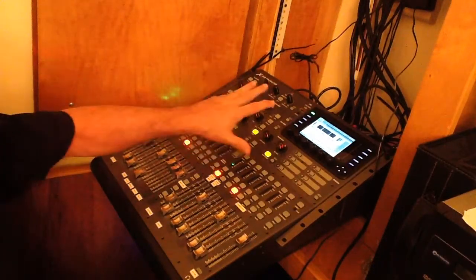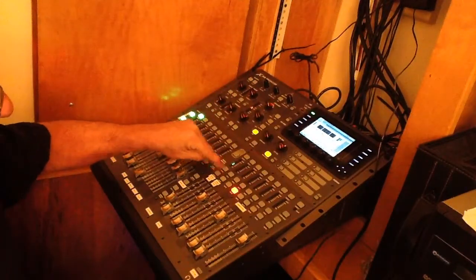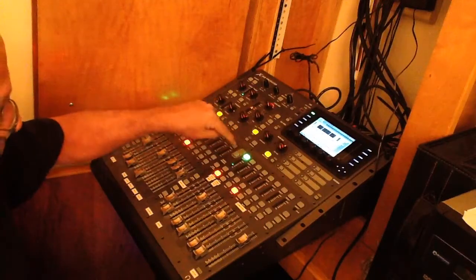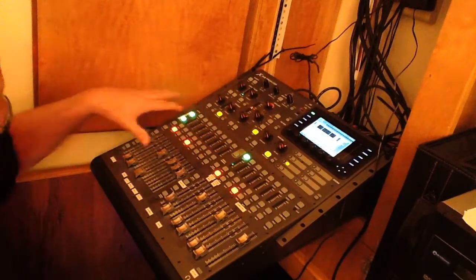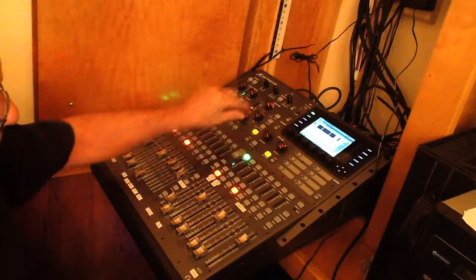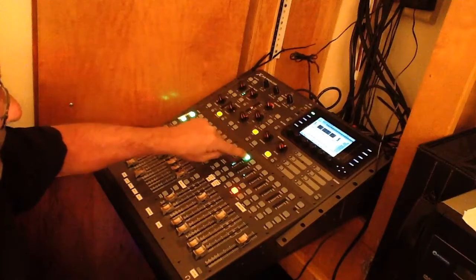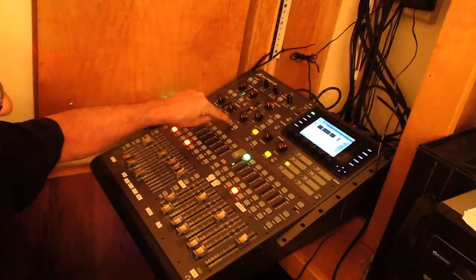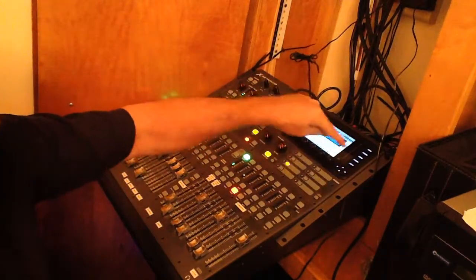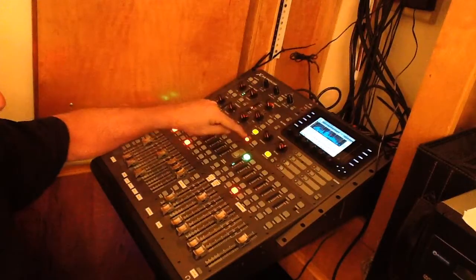Or if I wanted to change anything about it, like the tone control, the equalizer, anything like that, I have to push the select button. Now I have to push the select button on every single channel of anything that I would like to change. For example, if I wanted to change the equalizer, make it more bassy or treble, then I'd have to hit the select button. Then I can hit equalizer. And if I hit view, now my display becomes my equalizer view. Same thing with any other setting I have on here.